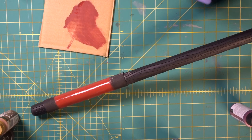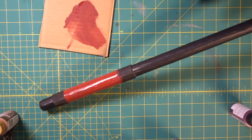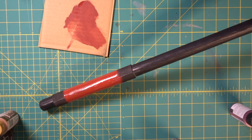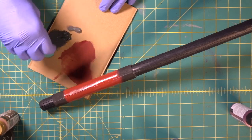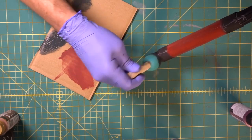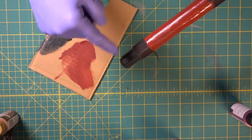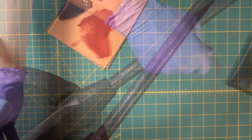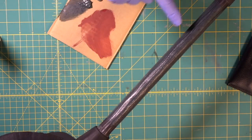While that's drying, we're going to start putting down the layer for our wood. Normally we'd do a couple of different tones of brown for the wood, but this mace looks like it has that kind of gray petrified wood. So we're going to try either the medium gray or the wrought iron, because we'll need a couple different tones of gray. There's wrought iron and there's a medium gray — and that actually looks spot on. It's a dark gray and then we'll come in with some light gray to get some details. Now we've got the dark gray on there — we're going to let these dry and then come back and start detailing them with color changes.